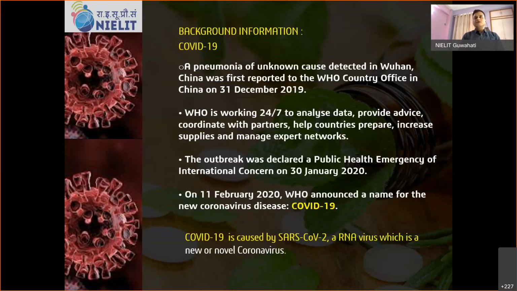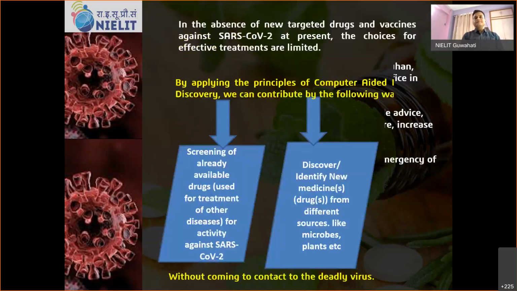It was first reported in Wuhan city of China, and it is creating a lot of havoc in our country also. In India, vaccines have been developed and vaccination is going on in full swing, but scientists are struggling for antiviral drugs. DRDO has recently identified one drug. There are several antibiotics which have been used against SARS-CoV-2 on the basis of computer-aided drug discovery work. How? Let me explain.